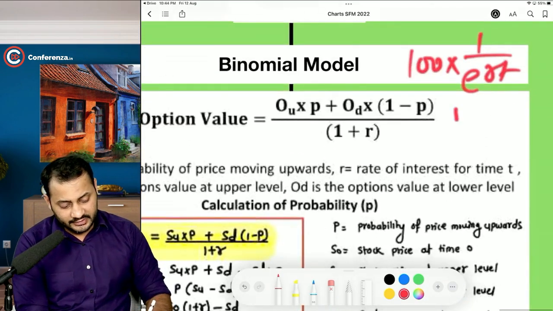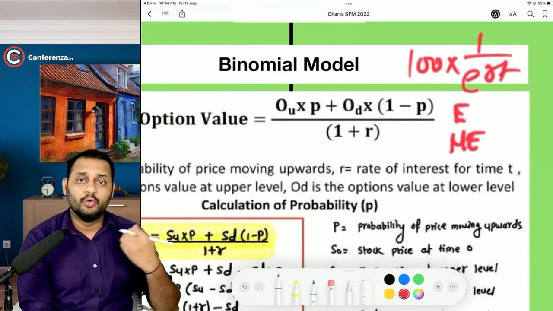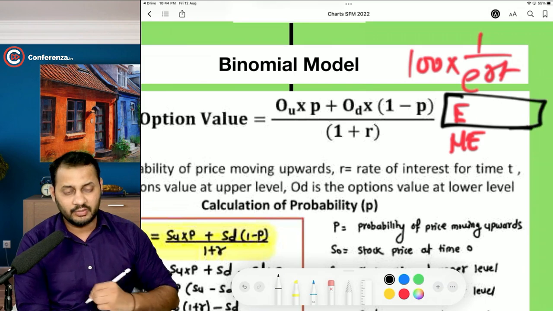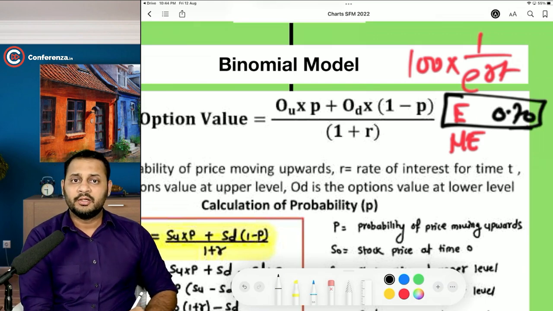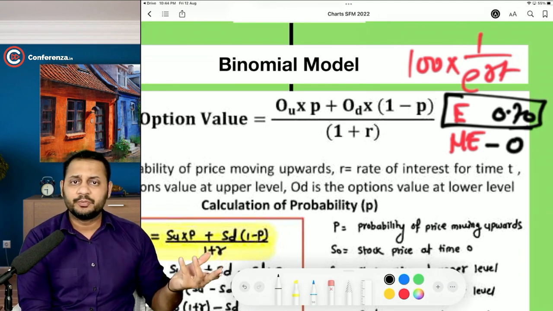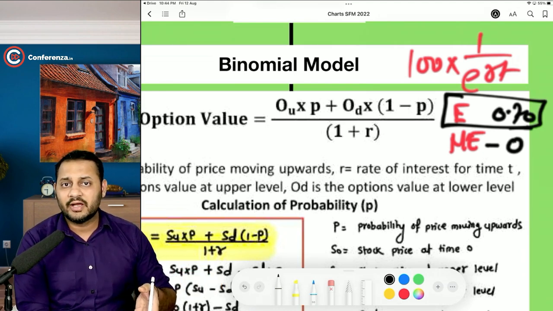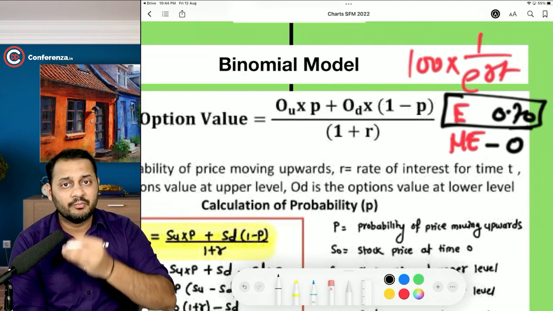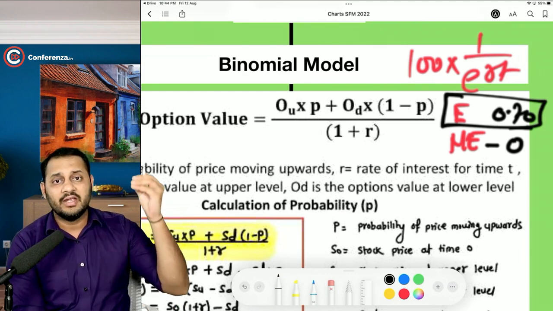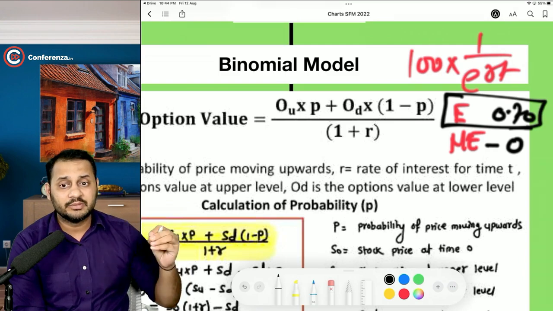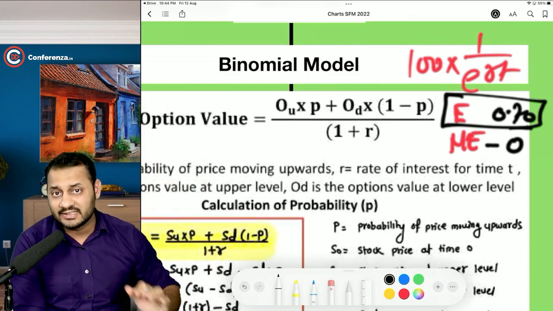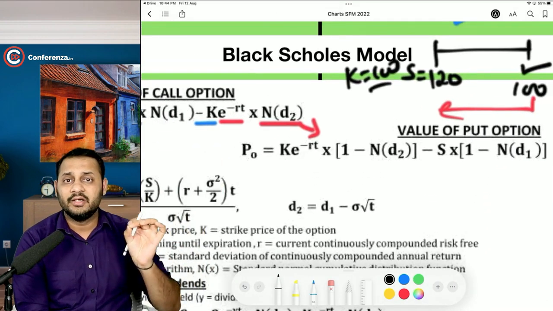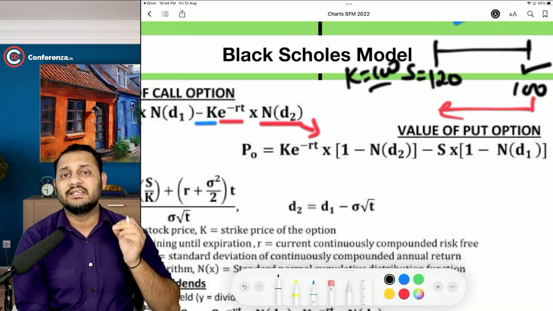If there are two possibilities at expiry, there will be two probabilities as well of the happening of this event, and the investor is more interested in this probability. Let's say this is 70%, because if you do not exercise, the value of the option is 0. We don't want to calculate the 0 value, na? If we have to find out the answer as 0, then there is no need for the calculation. We have to come to a figure, and for that it is very important to know the probability of exercising the option. This N(d2), in technical terms, explains the probability of exercising the option.